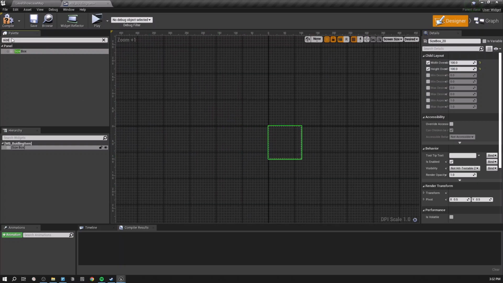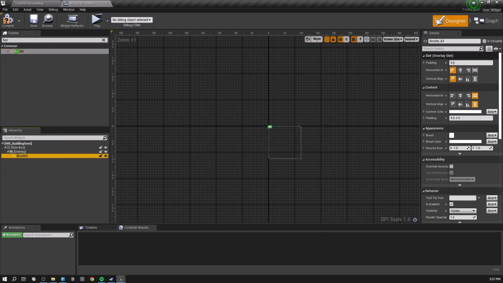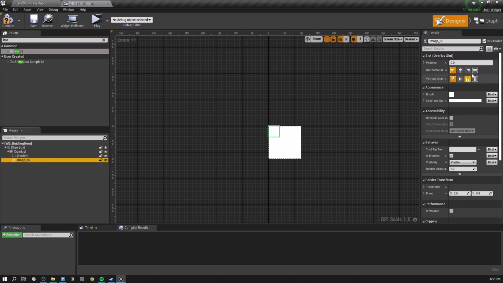Right, and let's add an overlay component, and on top of that overlay let's add a border, and then we need an image. I'll make it fill screen. Also let's add some padding as well, so then we can visualize the border outside as well.